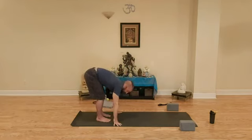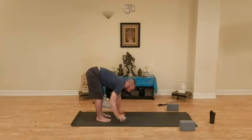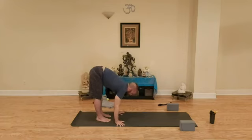Hands stay connected to the earth here. So if you need to bend the knees, bend the knees. And just notice the difference now between that tabletop position and Ardha Uttanasana. Lengthen your spine, head reaches forward, hands stay connected. Find room in the rib cage to breathe. Inhaling through Ardha, exhaling to fold.